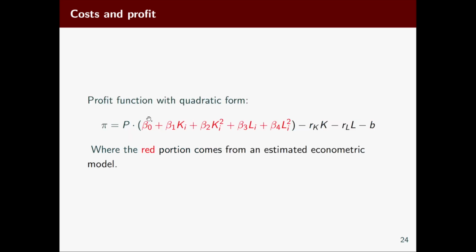Okay, so what is Q? Q is our production function. And so if we specify a quadratic form of the production function, it's going to look like this, right? So this is the capital and labor quadratic function that we specified earlier. So now our profit function is this big thing here, and we can find these betas by performing OLS regression, and then we just observe the prices here and the fixed costs. Okay?